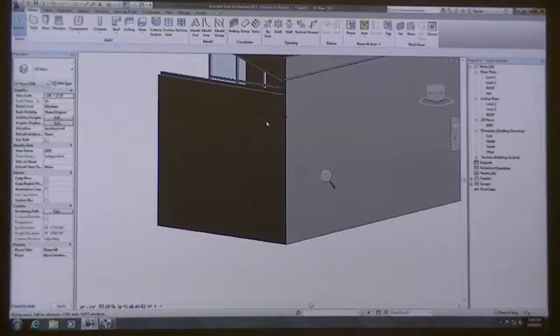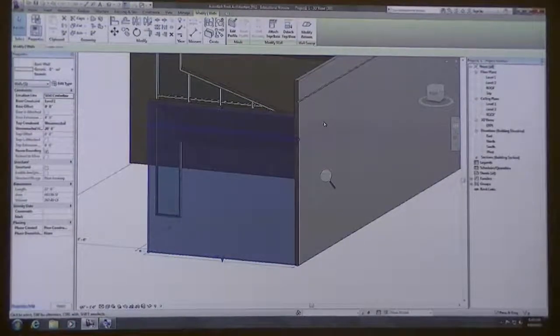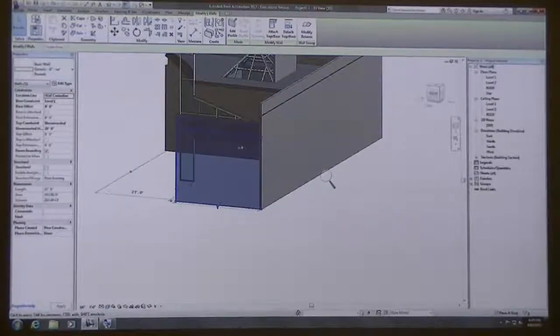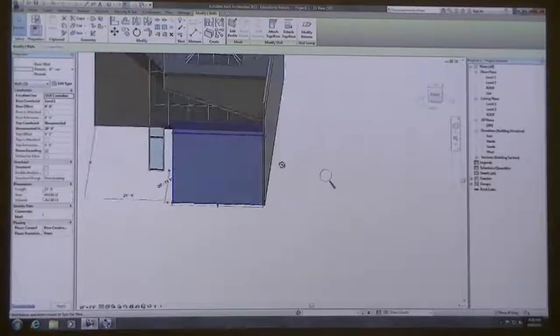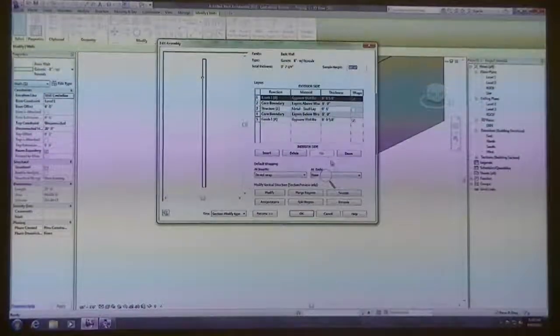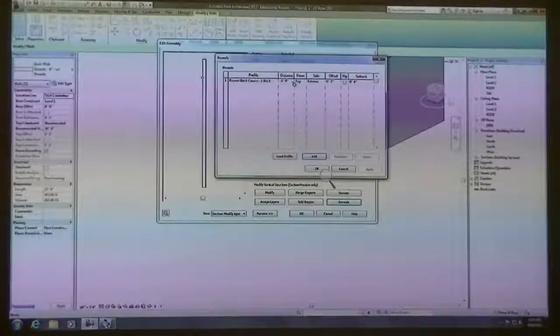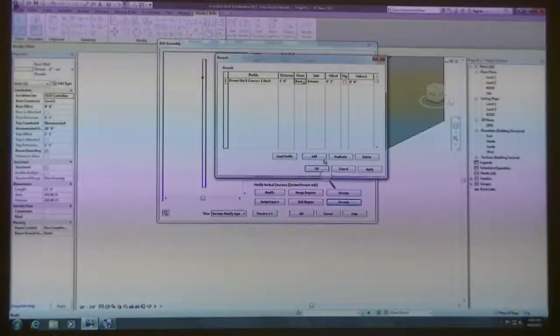But now you can see how that reveal doesn't line up, as it goes around the wall, because my constraint was from the top of the wall. So if you have different height walls, that reveal is always going to be from that one particular dimension, negative 3 foot from the top. And go back and change that back to the base. And I'll have to take off this negative, do from the base, okay.